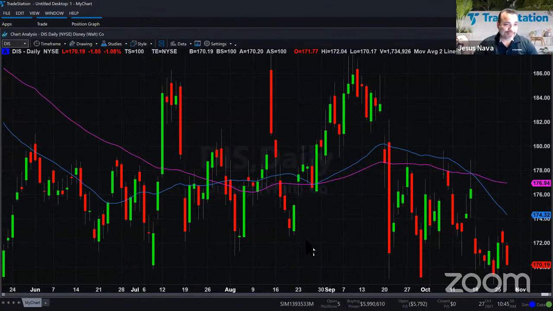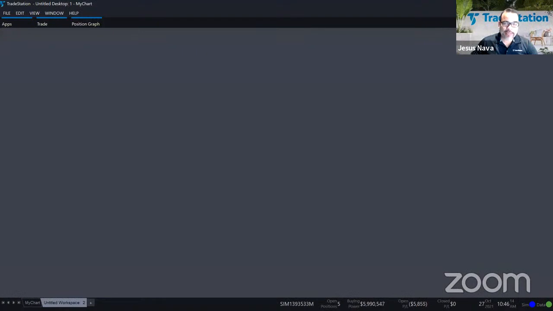And I can just go on and do something else. I can continue to watch the markets, maybe put in some trades, and be assured that this chart will give me an alert. I can come on down here and click on the plus. That gives me a brand new workspace tab, still untitled because I haven't saved it. But this chart that I have in the background is still open, still monitoring the price activity for Disney, and monitoring the crossover on those 2 moving averages. So even though I don't have it visible right here on my screen, I'm still able to get an alert on that.